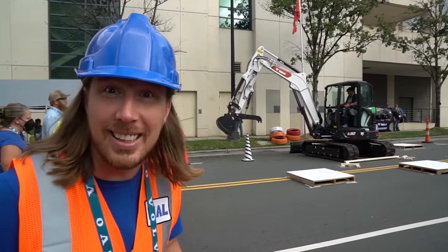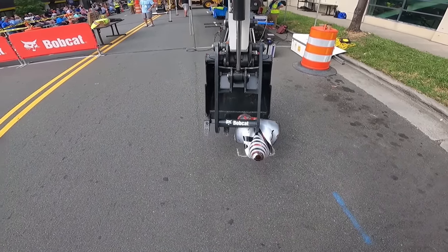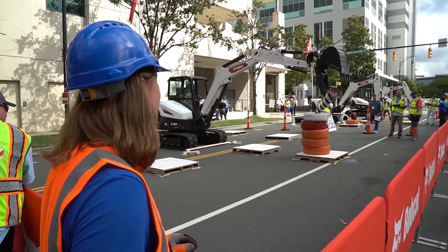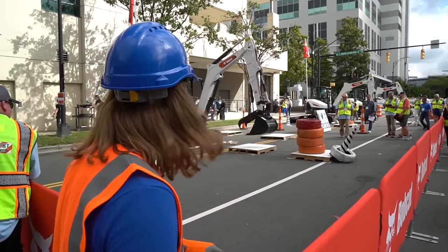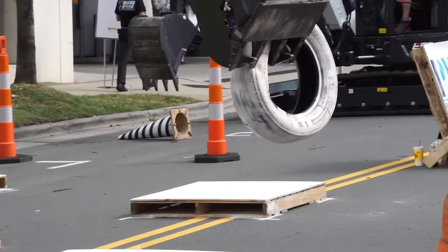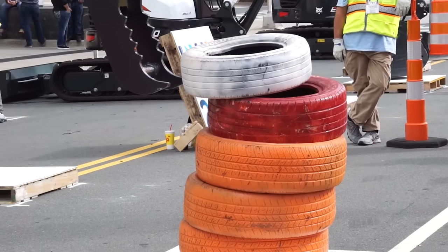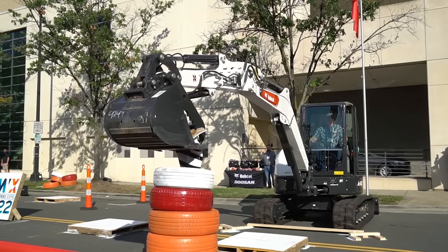Now all that's left is the safety cone. And he's got to flip it over and get it all the way in the top of the tires. Oh, can he get it? Oh, nice try though. So cool watching the equipment and the workers that control them. Awesome job.